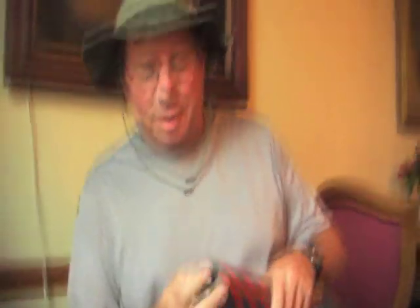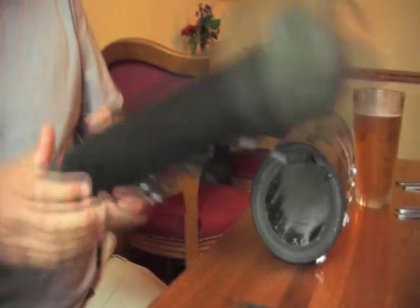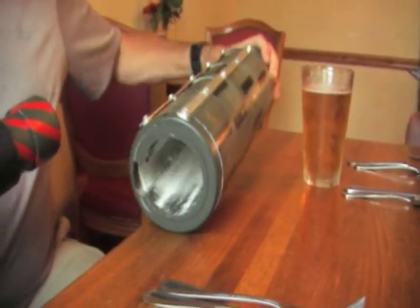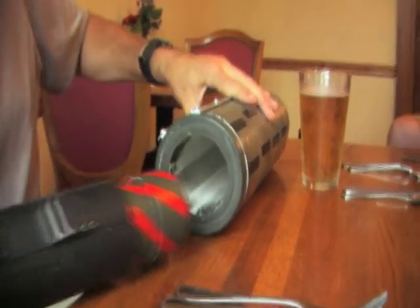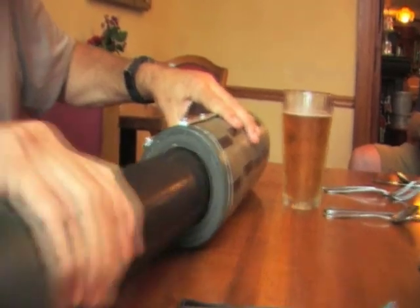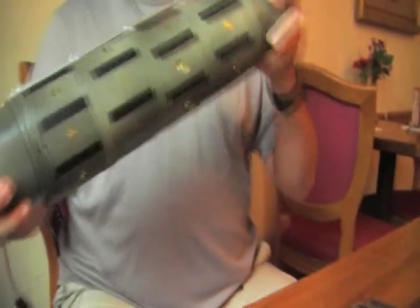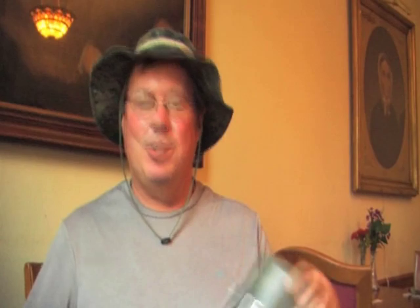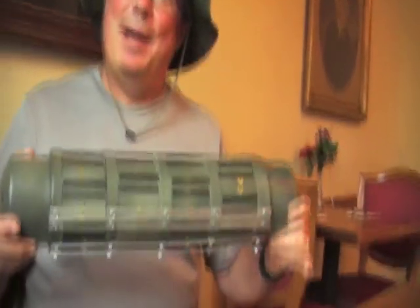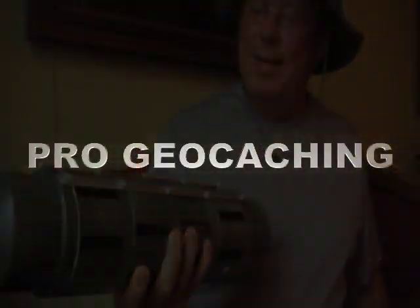There's nothing in it right now because it's just in the works. You would put that back in — that slides in there, provided that's still set correctly. This whole thing slides, and just by spinning one dial, you couldn't get that open short of blowing it up. Now the reason this is going to be way out in the woods is because if you just saw it and you're on the bomb squad, you'd probably blow it up. It looks like a bomb. But that's something a little out of the ordinary.